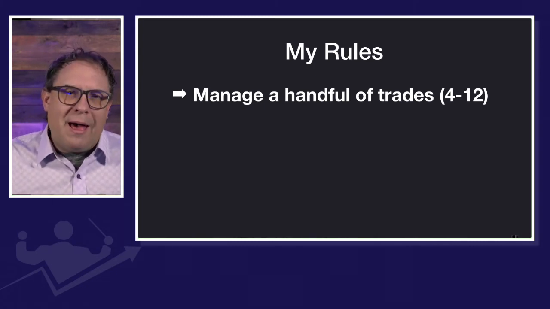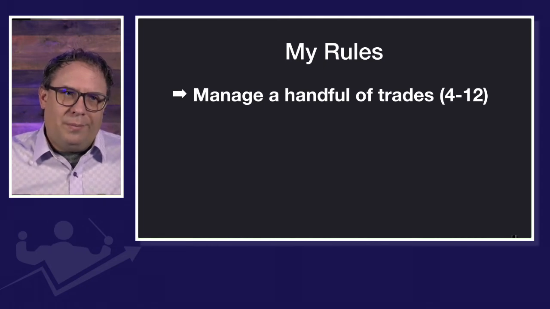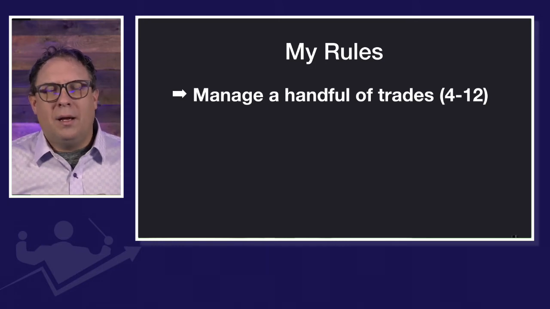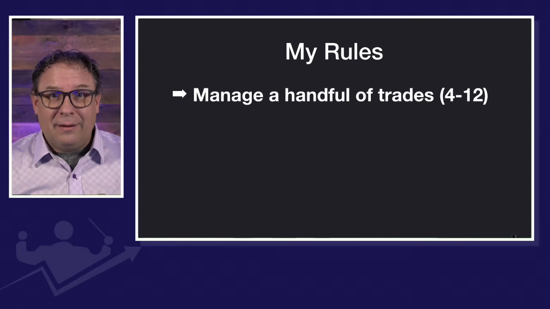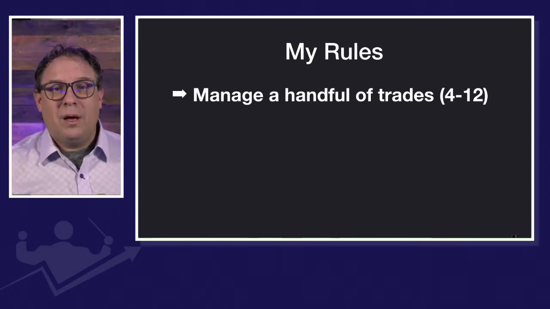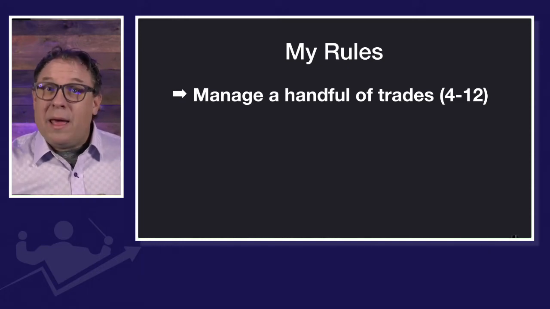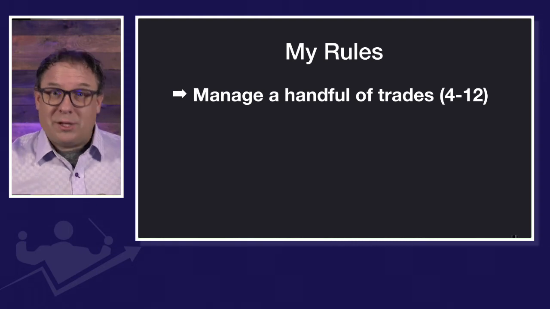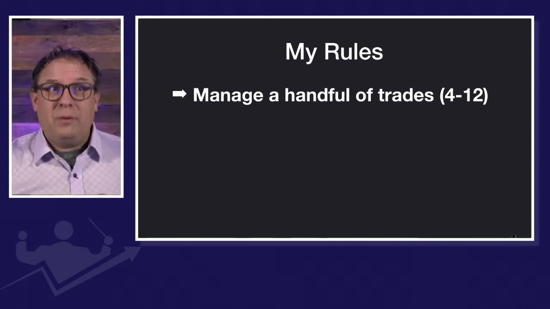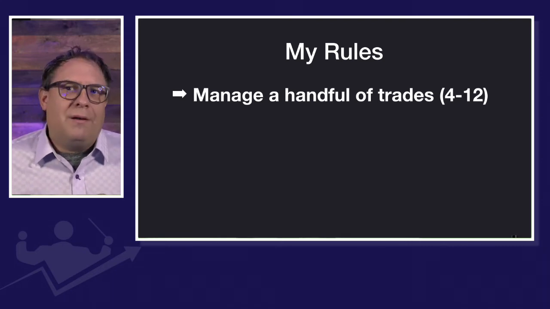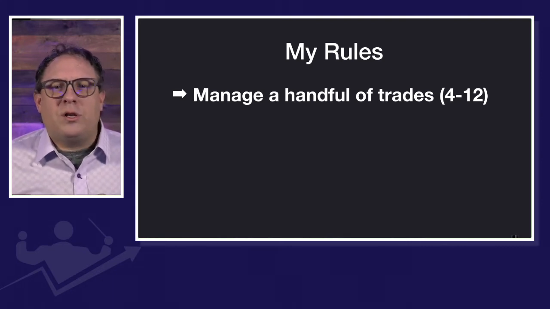And by the way, when you have this kind of allocation, if you have a bad trade, you're not freaking out that you just lost your retirement. Where people mess up is they lose their whole retirement because they don't allocate. So this is really important to give you the psychological freedom that it's okay to make money with a short-term trade and to lose money with a short-term trade. In both cases, account allocation will help you achieve that freedom. So first of all, 4 to 12 trades.